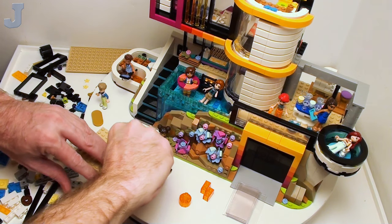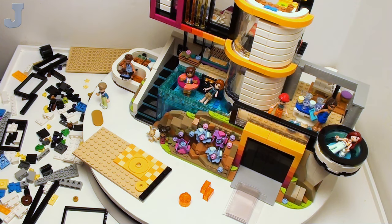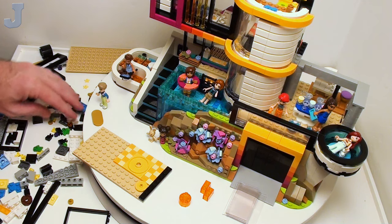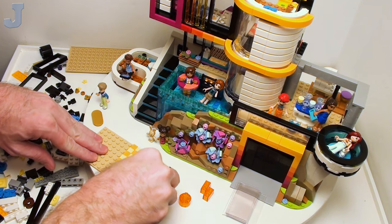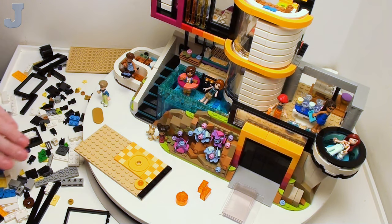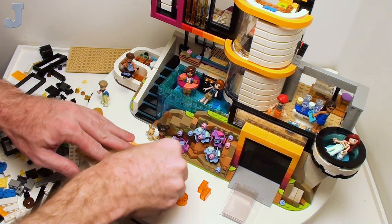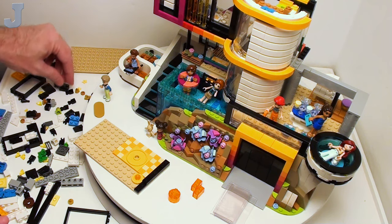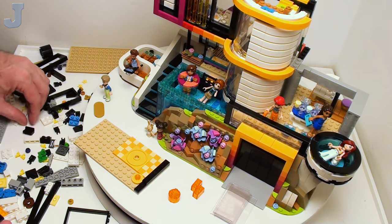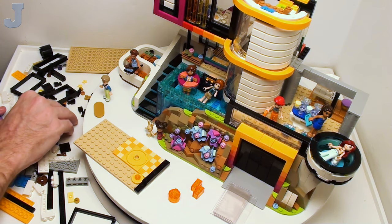So far, here's the deal. Build experience is really good. Build quality seems pretty good for what this is. Really, nothing's catastrophically falling apart, except if I make the mistake. The build experience is pretty good, but I have to fail it on quality control. But build experience and build quality are pretty good. It's got nice bright colors. It's keeping my interest, so the engagement's pretty good with this build. At least this is getting done here.